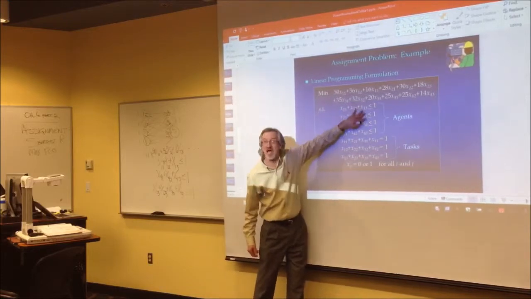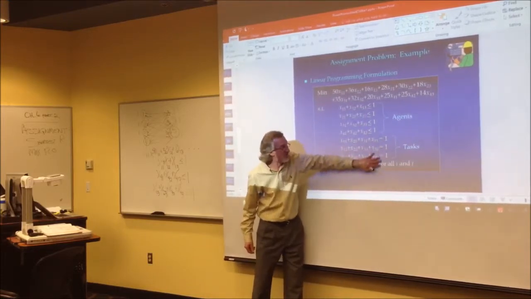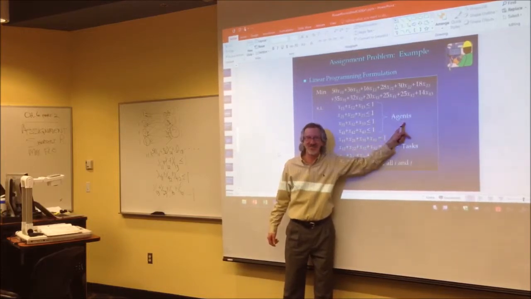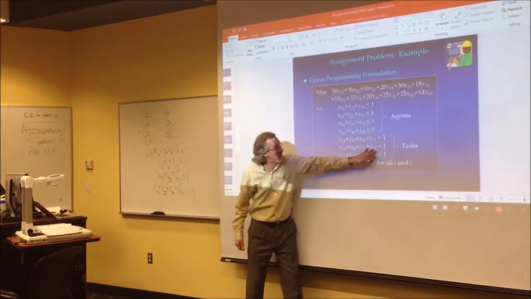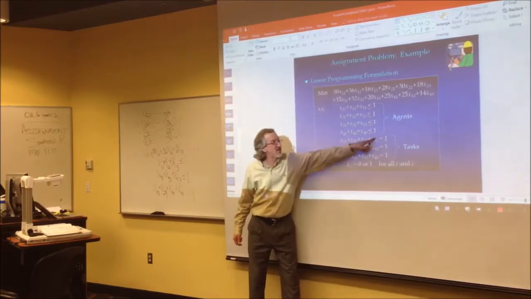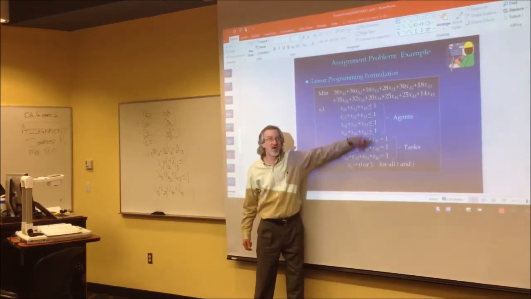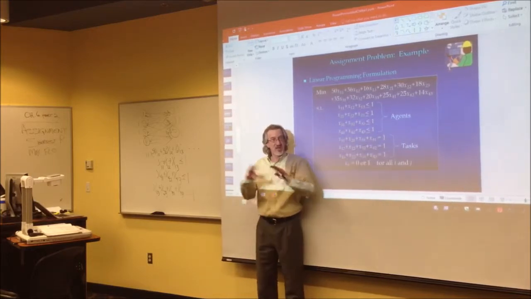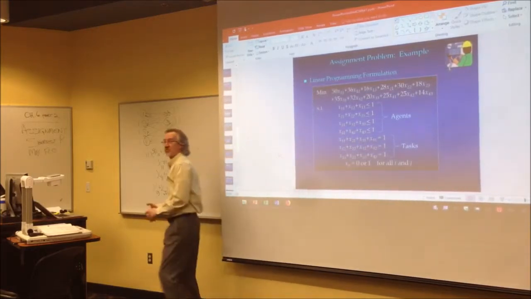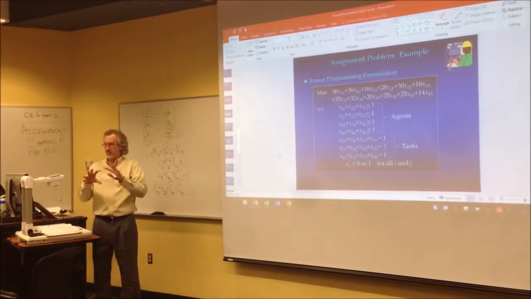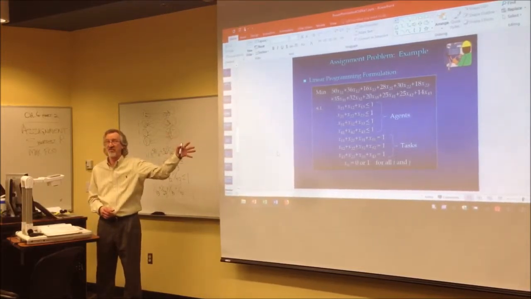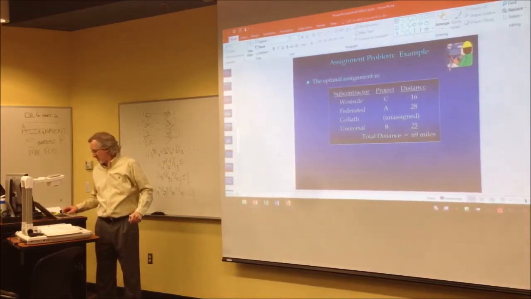Here's your 4 subcontractor constraints. Here's your 3 agents. That's the word I was looking for. Agents. That's the left side. Here is your 3 tasks, all equal to 1, less than equal to 1, right? These rules, these little hints about how to write these, are the exact same for transportation. Once you have these down and highlighted, you should be ready for all 3 of these you've seen so far.